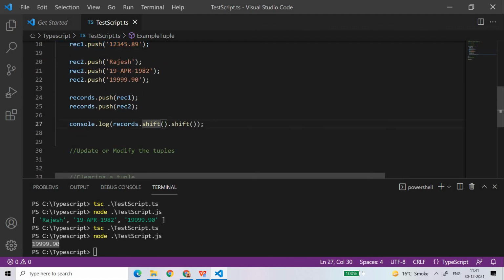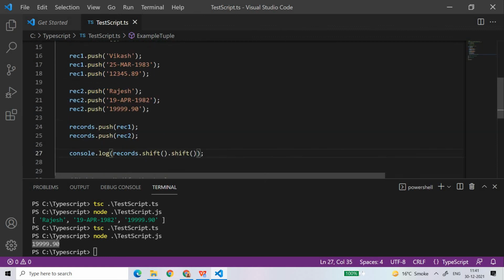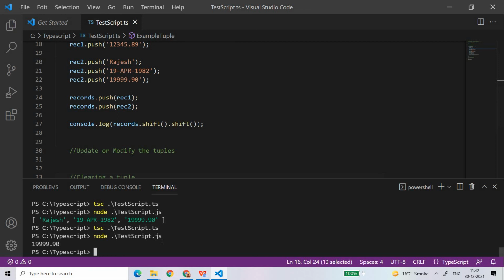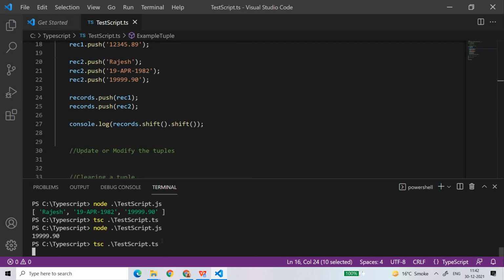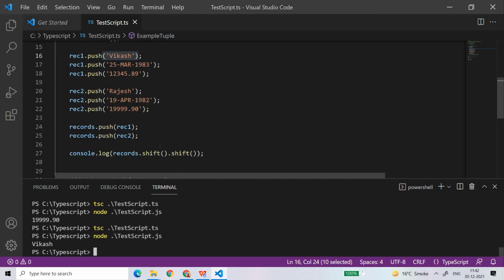So shift will take the very first element, which is the entire first record, and then if you do shift again, you get the very first value, which is Vikas. So it will print Vikas. I hope you are getting the point why it will print Vikas. I hope you are clear about these shift and pop functions, push and pop functions.